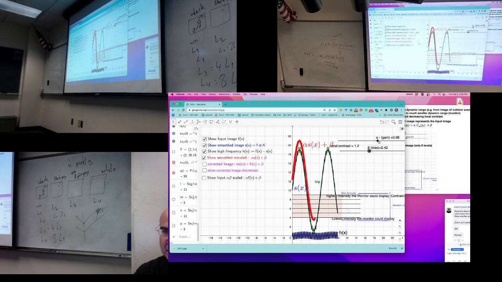It's huge. But I can compress it. I can take a much smaller alpha, smaller and smaller alpha. Notice that the high frequencies don't change. I don't modify the high frequency, and I'll arrange it with alpha and beta so it all fits into the dynamic range of my monitor.